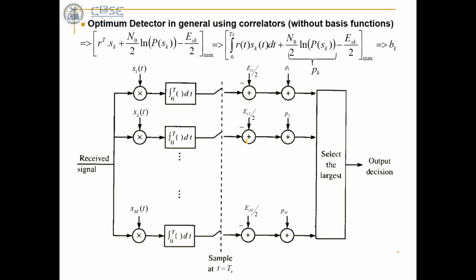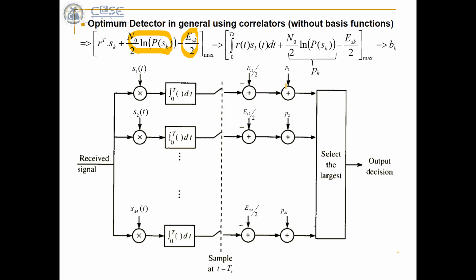Similarly, we can have a very generalized block diagram of the optimum detector using correlator that incorporates the unequally likely scenario of the signals. Unequally likely means the probabilities of the signals are not the same. If they're not the same, we can't ignore this term as well, right? And we also assume that the signals have different energies. Therefore, we can't ignore this term as well. So both of these two terms shall be included in the maximization rule and can't be ignored anymore, right? So let's denote P of k as one of the terms there, and E k over 2 will be used as it is here in this maximization rule.